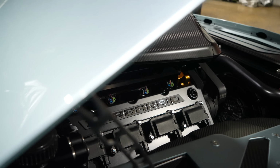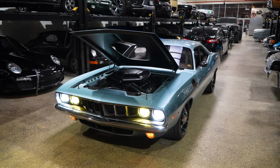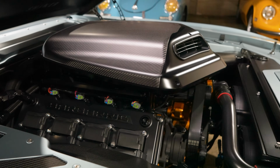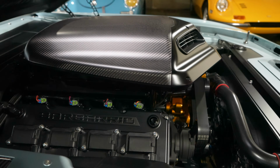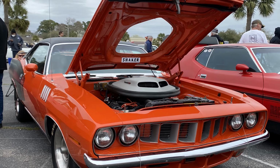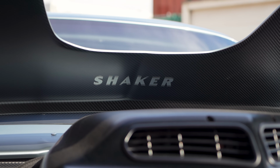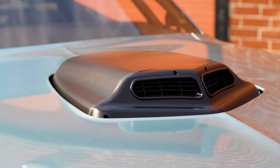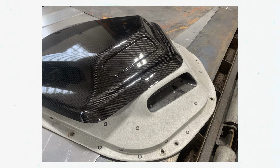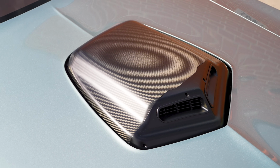This one got the Hellephant, didn't it? Yeah, it's got the Hellephant, and Dave has done so many of these at Salvaggio that he knows the Demon cam is much better, so he swapped out and put a Demon cam in it. He modified the supercharger. It was originally a shaker hood, and I wanted to keep that, but he had to deal with the supercharger. So this is actually a milled aluminum billet piece, and then you just got the carbon cover on top. And I'm guessing the venting's probably still functional.